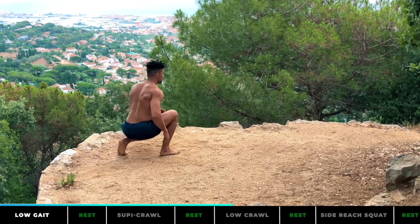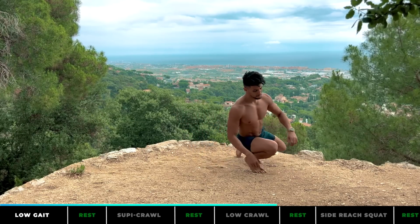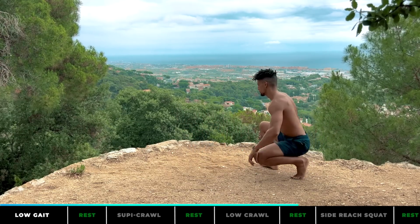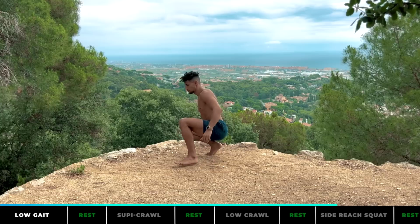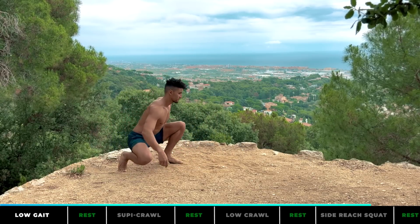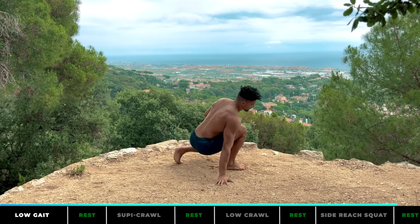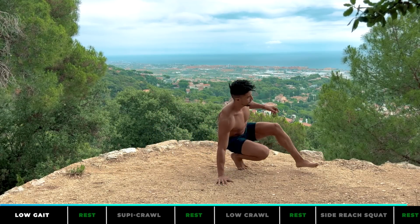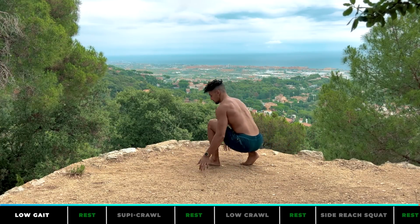And you'll notice how it requires a degree of hip mobility. It will quickly tell you which areas are tighter, but be gentle. And don't judge yourself, it's fine. You're already experiencing new things. You're already gaining so much from moving in all these new ways for you.